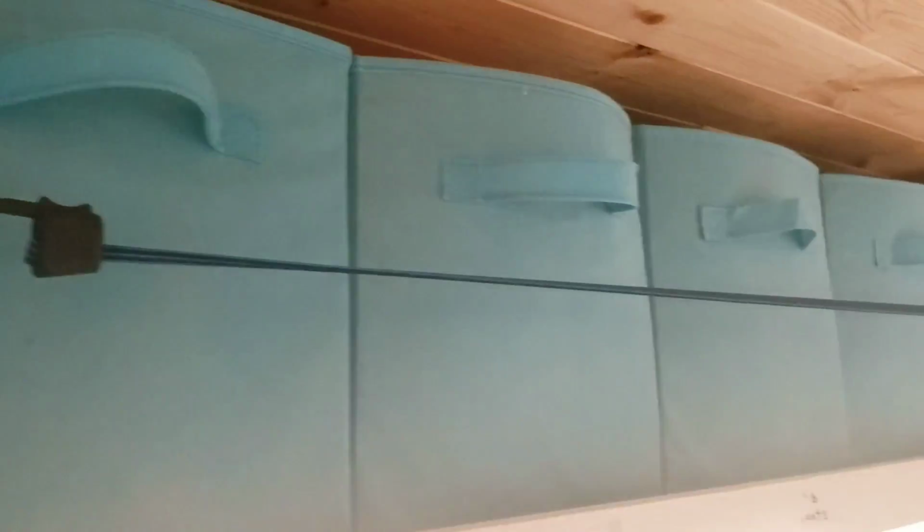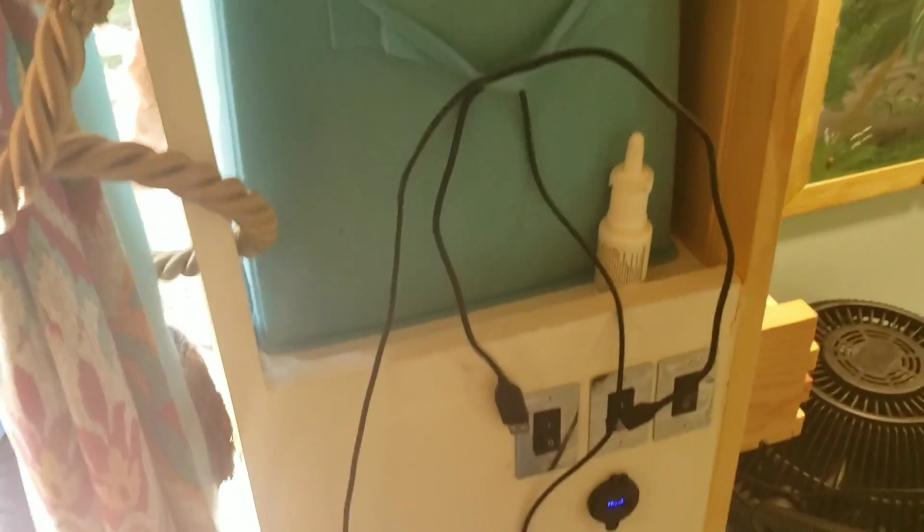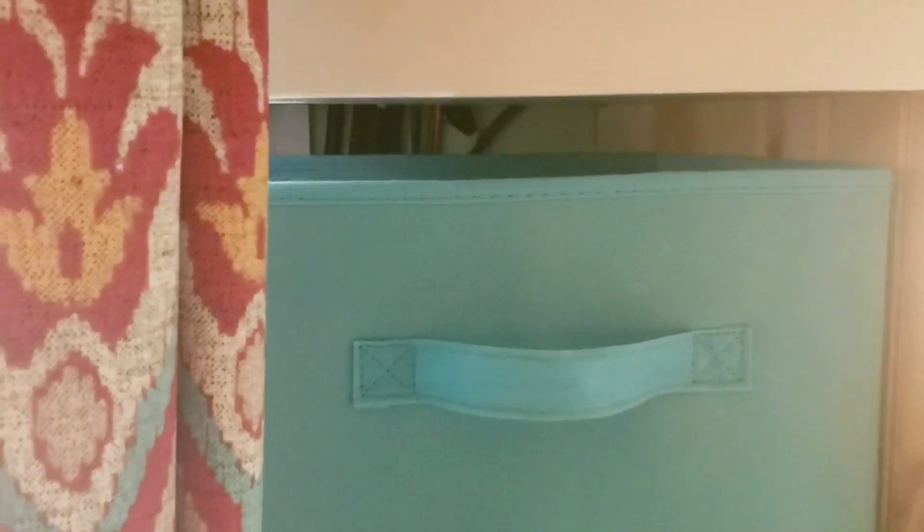And here again, you can see where we have the bungee cords stretched across all the containers here and right there. Now, these particular containers, on my side of the bed, we haven't had any issue with them moving at all, so we just leave them right where they are. They can't go this way because we have a lip, and they can't go that way because of another lip. So they're pretty much in there.